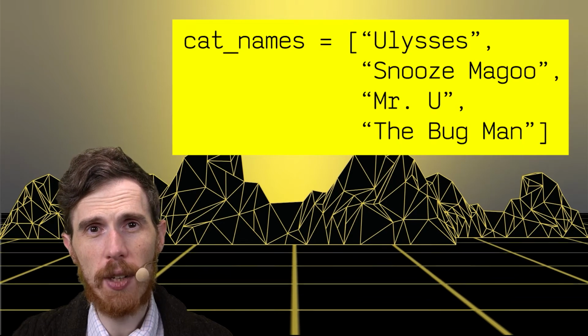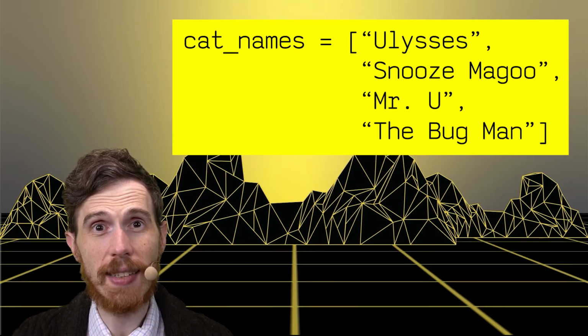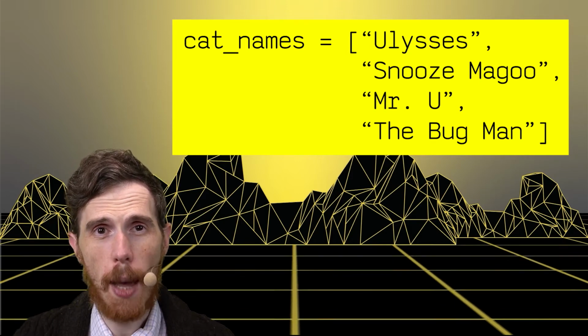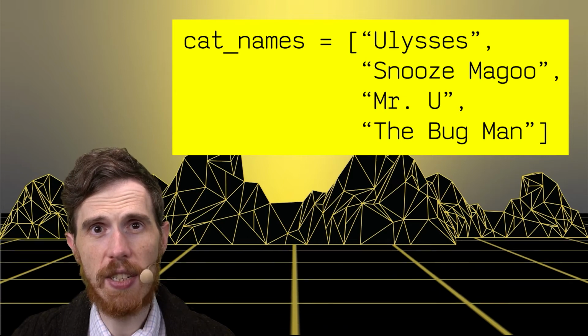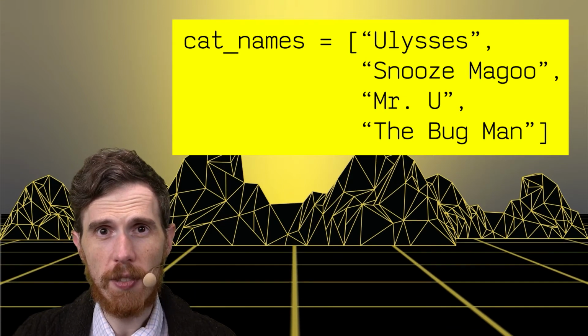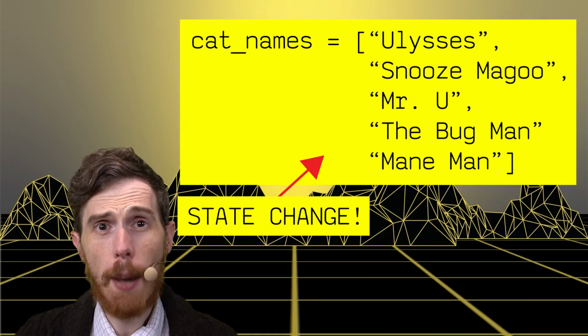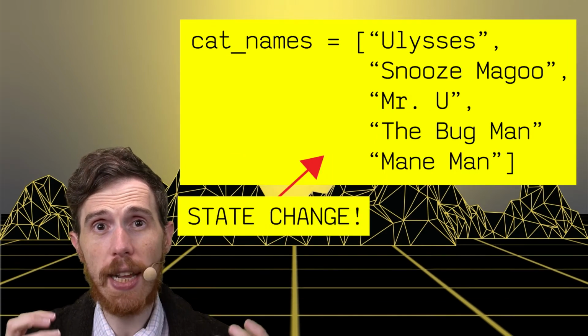So what have we been doing that is already classified as object-oriented programming? Well, let's take our cat names list as one example. If I put it up here on my screen, it now exists. It didn't exist before that, so now it actually has a state. And a state is essentially just a snapshot of what the object is at any given time and all its properties. Here, we have a list that actually exists. It has 4 items. And if I were to append to it, I'm changing the state. I'm actually operating on it.